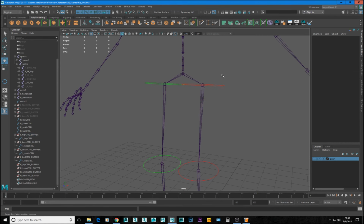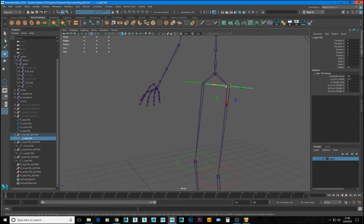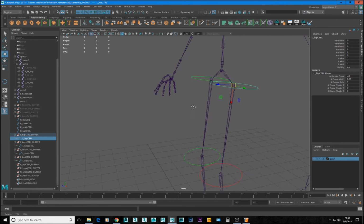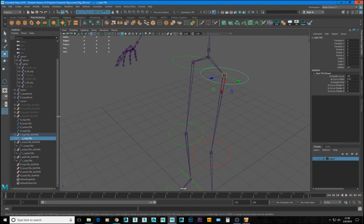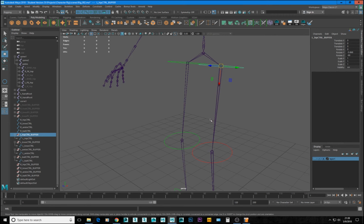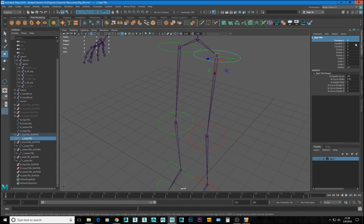Remember how I said we needed to maintain the orientation of this control while also maintaining the axis relationship between that and the joint. We have done that. The control is now zeroed out. The axes are as we wanted them. That's because we added this buffer. The buffer is now holding those values that used to be on here. It's now holding those values, and that's why we use it. That's why we call it a buffer. It's sort of an insulator from the offsets from world space, so that all these junk values get put in there. They don't get put on the control because the animator wants to get the control with zeroed out values, right? So we want to make sure that we give them that.